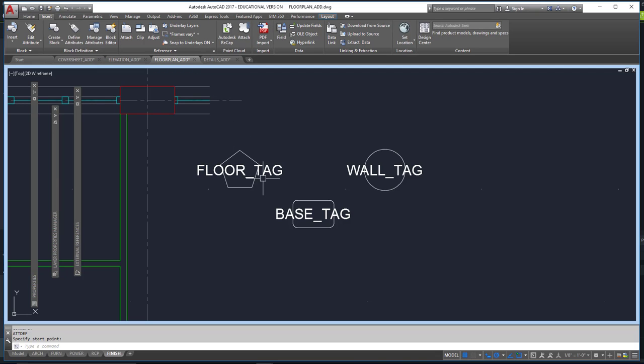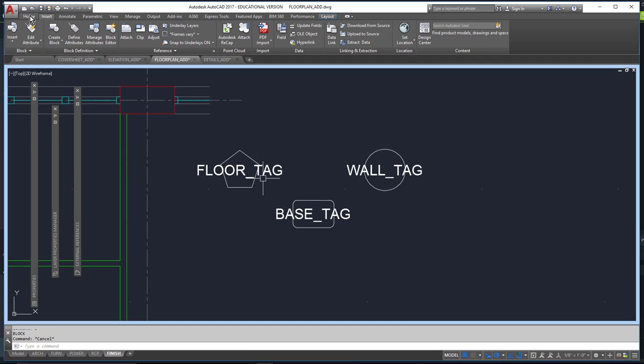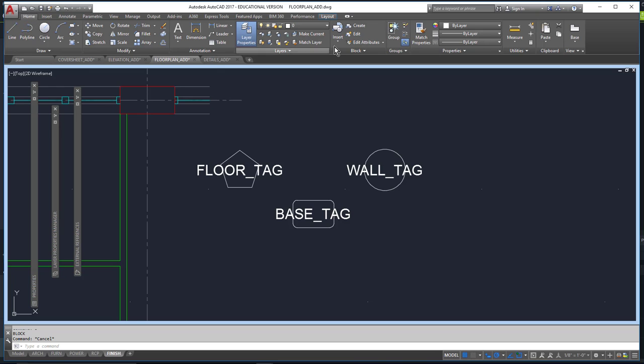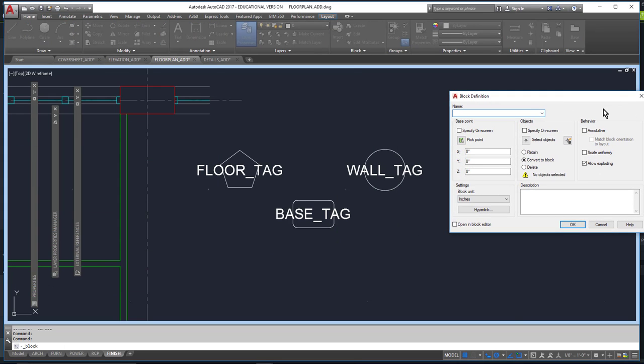Now I will block them. So I type in B for block, enter. Or if you like your buttons, you go to the block toolbar and click on create. Same command. All right, I'm going to call this one finish floor.